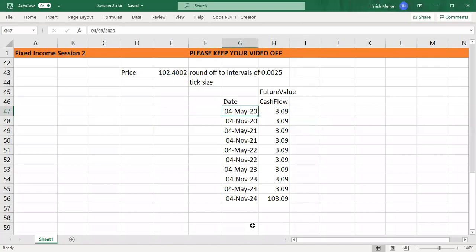So this is 4th of May. When am I buying this bond? When am I paying for it? I am going to pay for it on 3rd of April. I hope you understand 2 days holiday. So this is when I am going to pay for this bond, 3rd of April. So what we have to do is calculate number of days to the first coupon. How many days are away? When you receive your first coupon, we have to calculate.